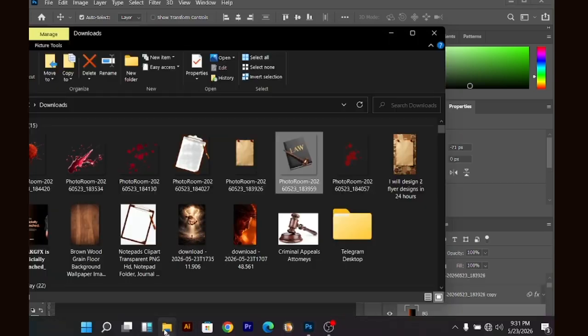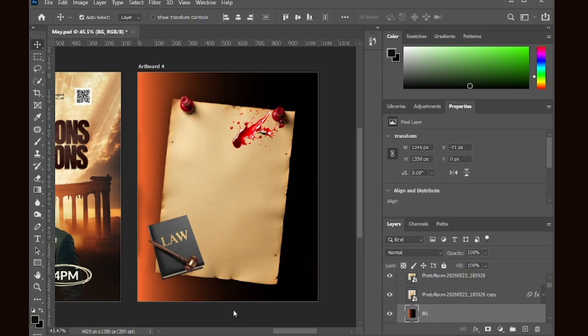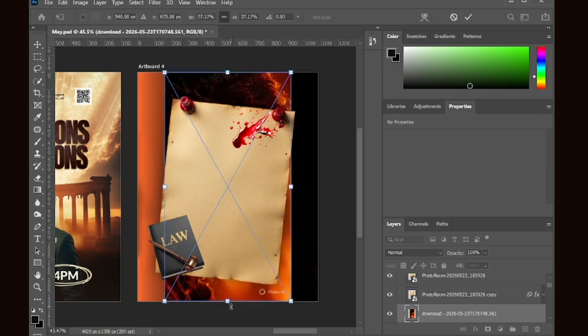My image of Christ, I want to blend this into my background, so we are going to scale it down a little bit and then blend it into the background.